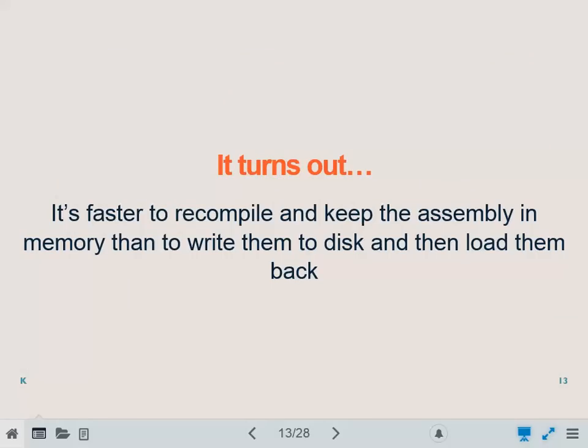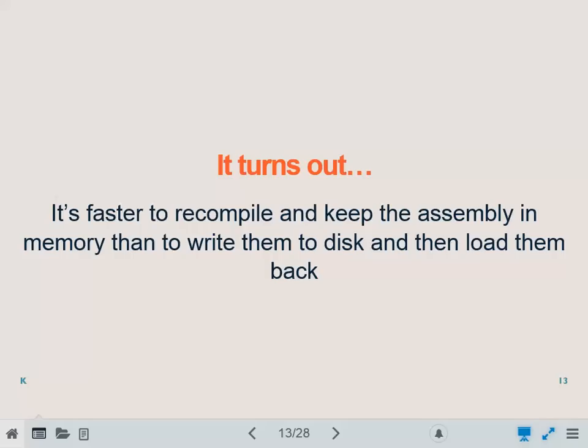What it turned out is when the guys were initially prototyping this concept internally, they found that it was actually faster to compile with Roslyn and keep the stuff in memory than do what we traditionally do, which is compile it, write that out to a DLL, start an app domain, load all the DLLs into the app domain, so read them back off disk. Why did we do that to start with? Because disk I/O is really expensive. And they found that particularly in larger applications, it's faster to never write this stuff to disk. Just compile it every time. It's faster than spinning up the app domain.